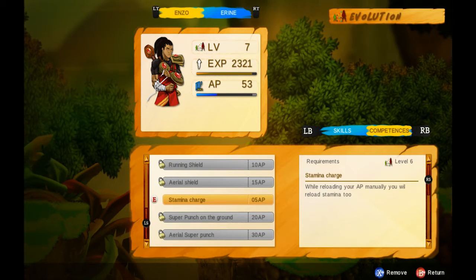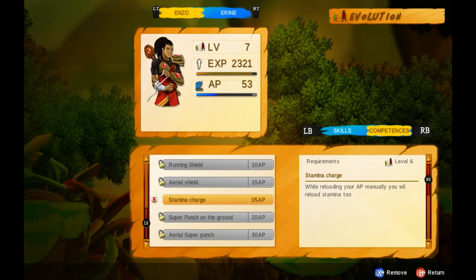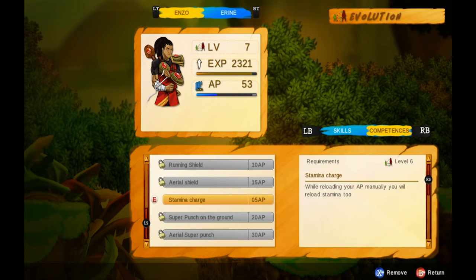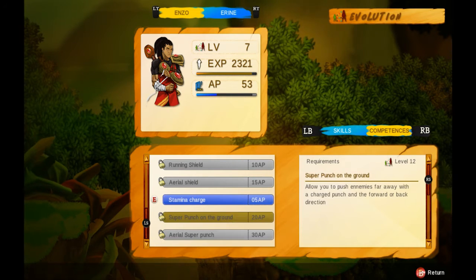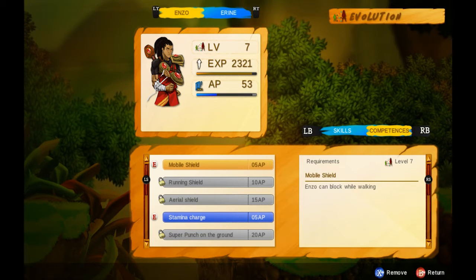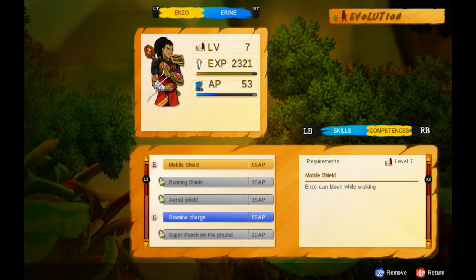So I've got this one equipped, which is whilst reloading AP, you reload stamina too. So when I press down to charge that up, it'll recharge stamina. That seems like a pretty useful one that's quite nice to have, so I've taken that as well. Most of these are actually really nice to have, so I could see myself taking a lot of these, but obviously you can fine-tune it to your playstyle.